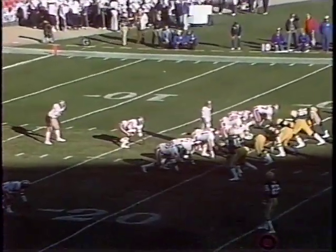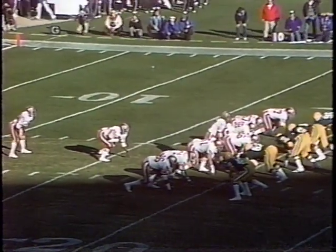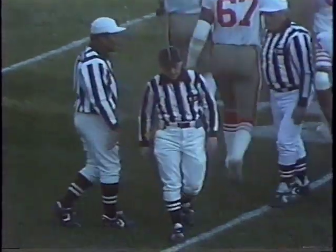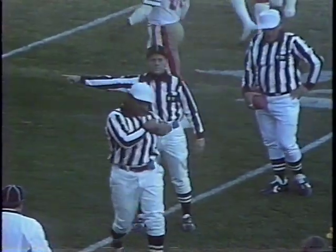Elliott and Cooper are the setbacks. Steve DeBerg. Great pitch to Elliott. Penalty marker goes down as Elliott goes across the 25. Terry Jones made the tackle, playing the nose tackle in place of Charles Johnson on the Green Bay defense today. Are we going to get a little holding in here? Got a lot of holding.